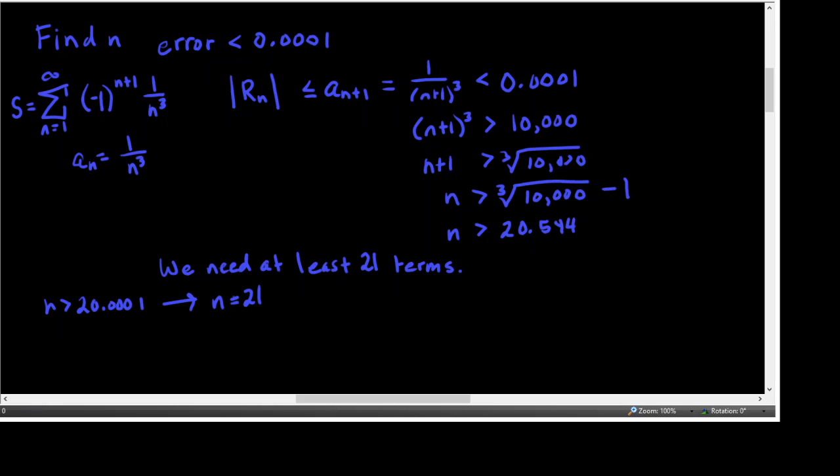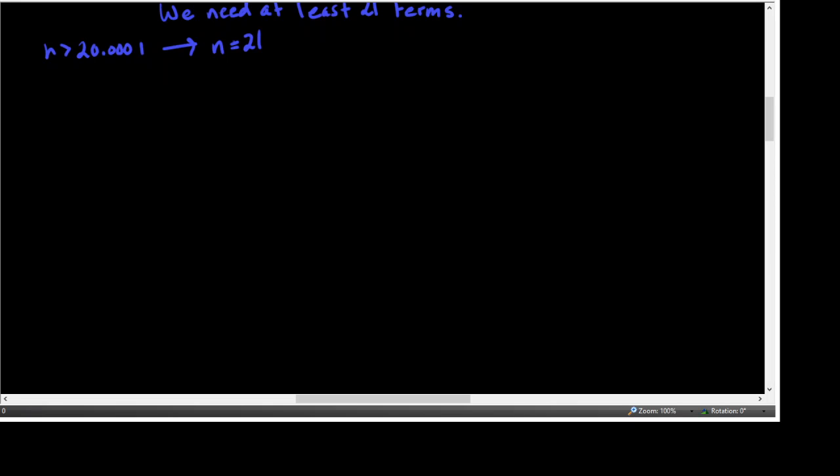Now, there are some series that are not alternating, and yet they contain both positive and negative terms. For example, here's one that does that. It's the sum from 1 to infinity of sine of n over n squared. And you know that sine of n is sometimes positive and sometimes negative. If n is a radian value between 0 and pi, for example, first or second quadrant, it will be positive. If n is a number between pi and 2 pi, for example, in the third or fourth quadrant, the sine of n will be negative. And then dividing that by n squared won't change the sign, because the square of n is always positive.